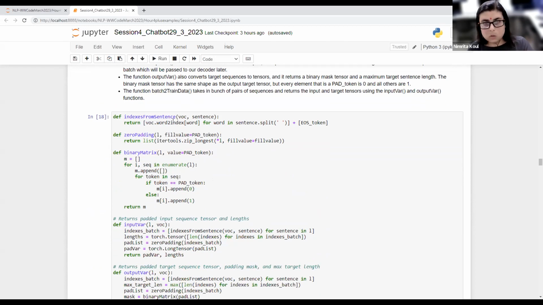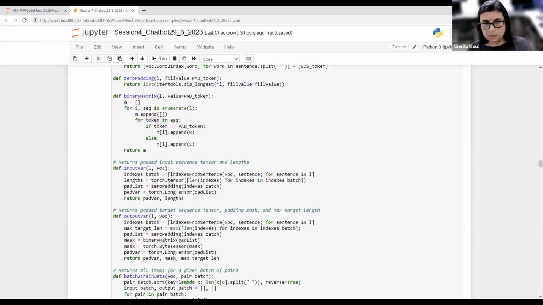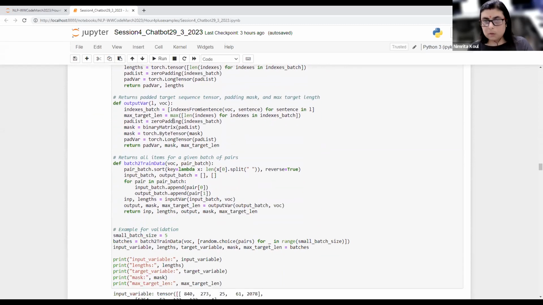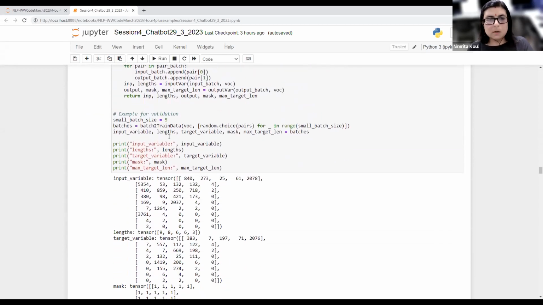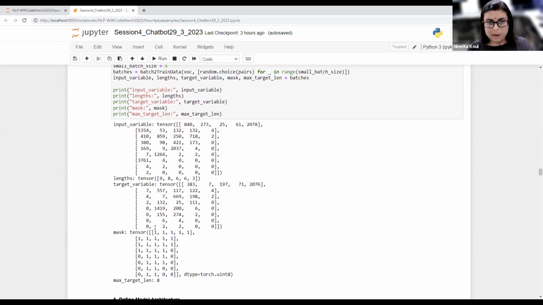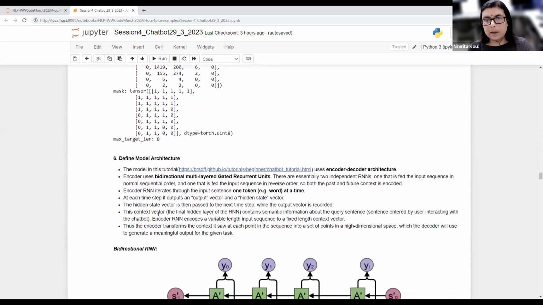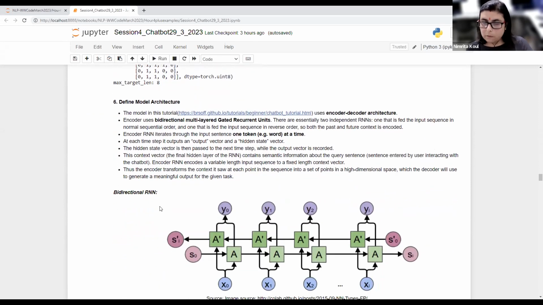For every input sentence pair, we are converting it into a binary matrix format. The result is a matrix of numbers, and we also have the matrix of lengths of every tensor.